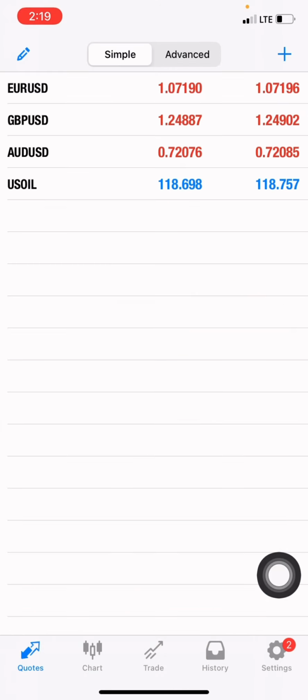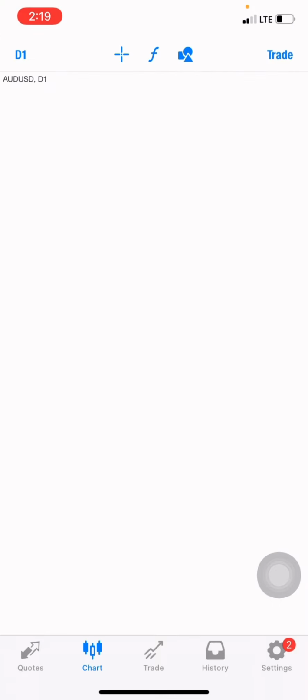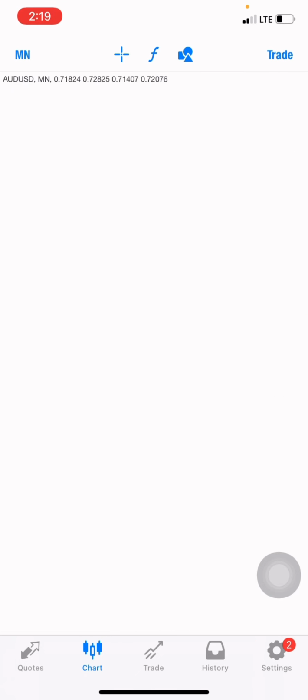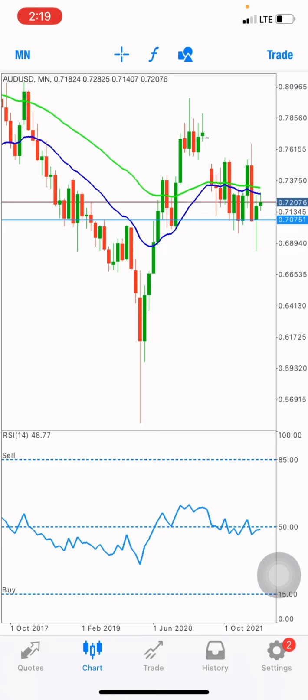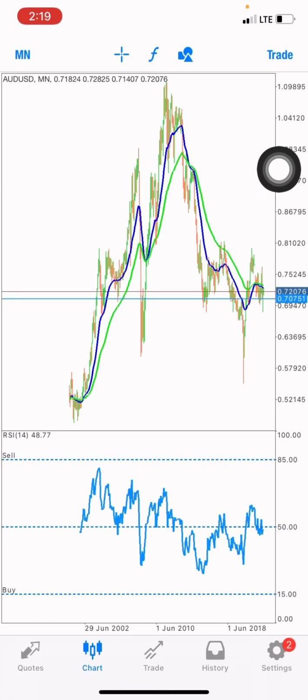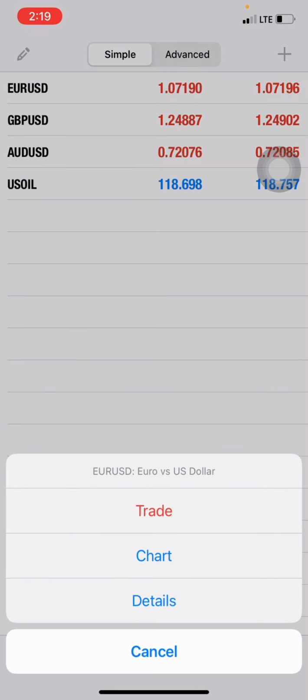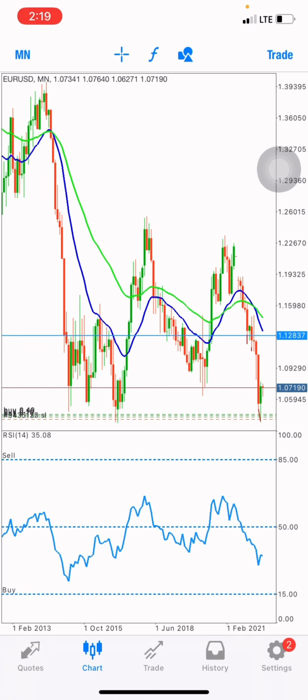So even if we select another currency, let's say AUD USD, we check its monthly low. It didn't reach its monthly low, but this has to be a weekly low where the market was. But again, we just want to see buys. We want to see buys for these markets, but mostly this is true for Euro USD and GBP USD. As you can see, the market reached its monthly low. This is why I took my trades.